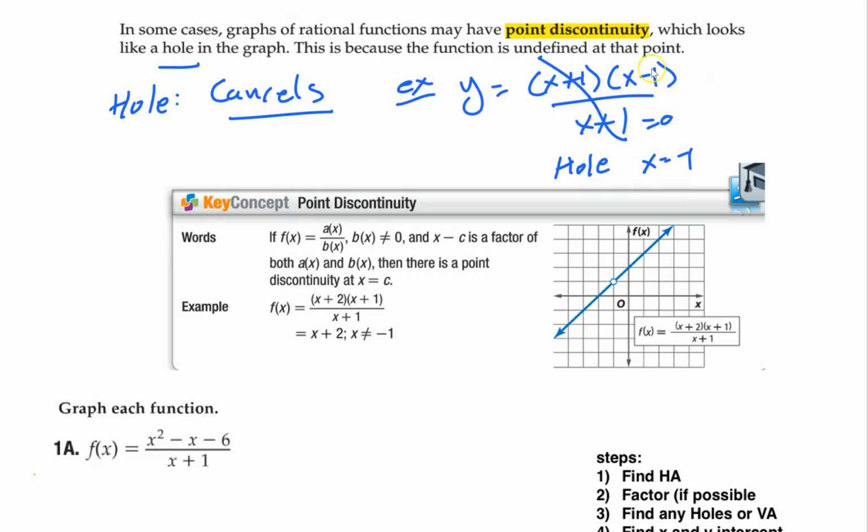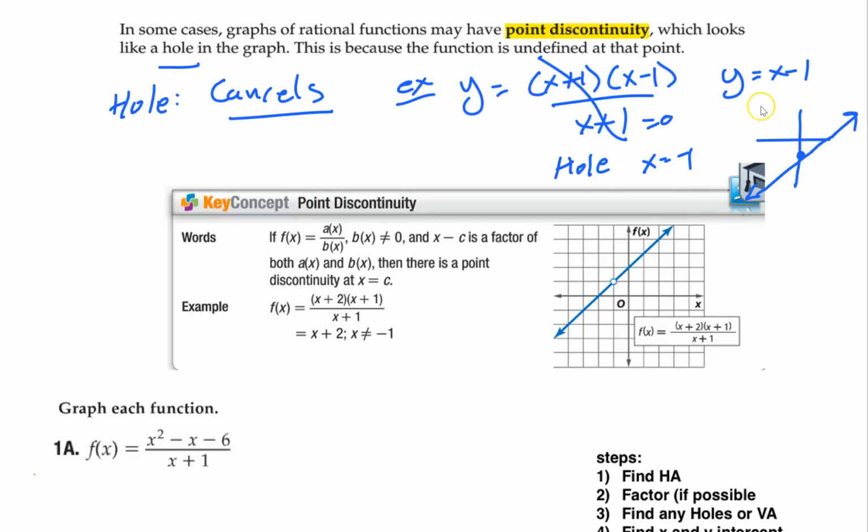So what does that mean? Well, look what's left over. You still have a graph there. You still have the graph y equals x minus 1. We know how to graph that. Y-intercept of 1, negative 1, should say. Slope of 1. Looks something to that effect.